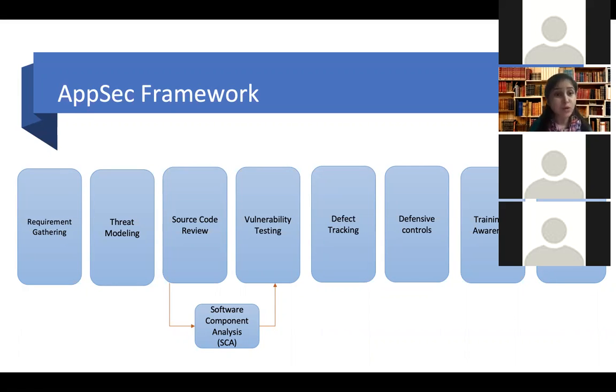We understand what we have. I have seen organizations who don't understand their own appetite for the tools, for the products they need. At the same time, they have no clue what's running in the organization. They say that we have an inventory, but then the inventory is not up to date. Inventory is not showing them the right kind of software that is available in the whole pipeline. So it becomes very tricky.